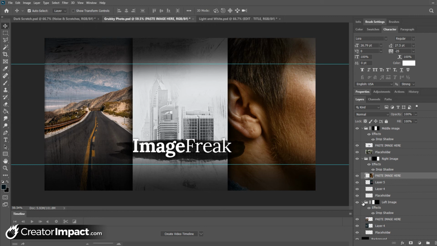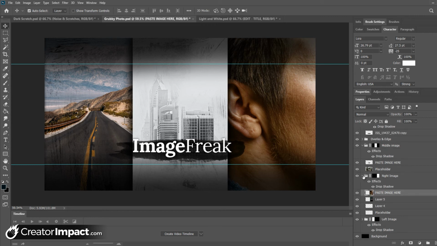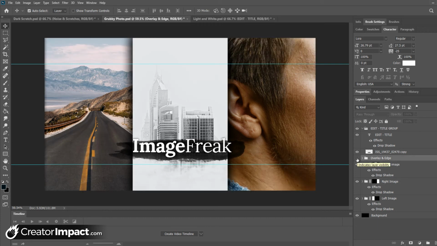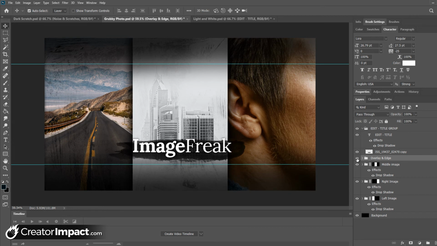The way that works, if you click the little arrows next to these folders, see we've got this overlay here. I can actually turn that off if I want to remove the overlay and just have the stark images. I'll keep that overlay turned on. This has got the little paintbrush here. We can turn that on or off. We've got our title, which is actually in a group as well. But yeah, we've got these nice little folders here that we can go through. We can turn them off, turn them on, and basically open them up, paste our images in, and go from there. So that's how you edit that one there.